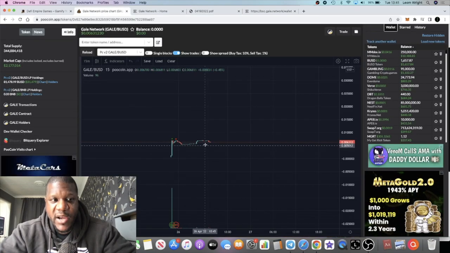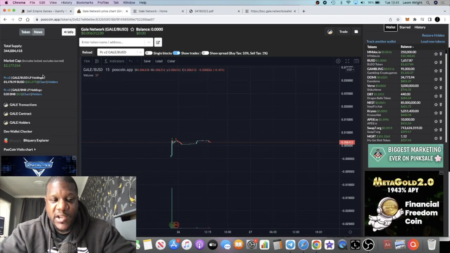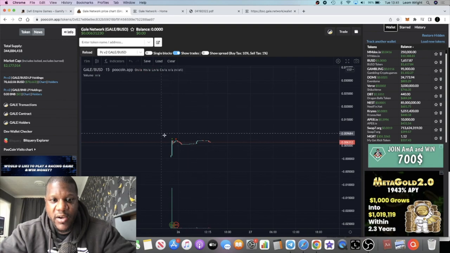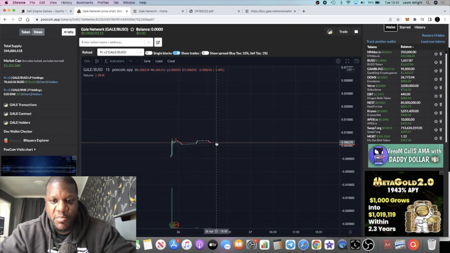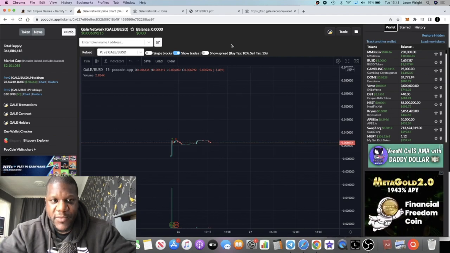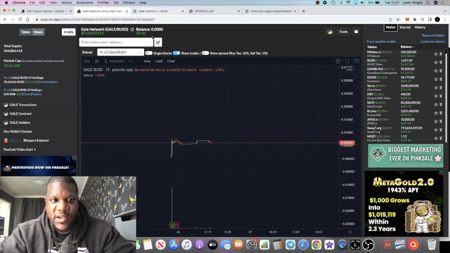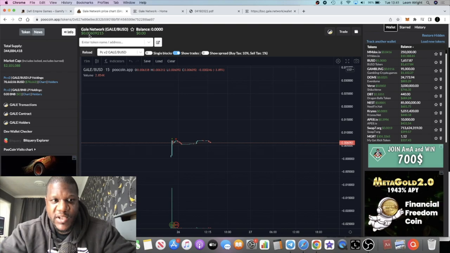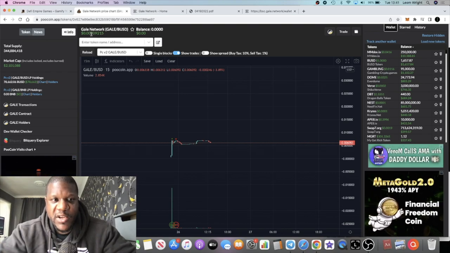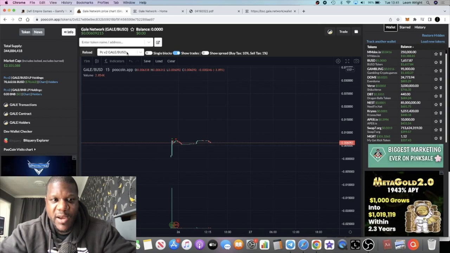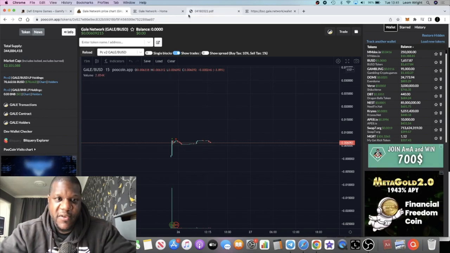If you do want to buy it and stake it straight away, you can literally just buy it right here on PancakeSwap or PooCoin, take your pick. Yeah, a lot of opportunity there, guys. Price is 0.006 at the moment. Will this reach a penny? Will this reach 10 cents? Maybe a dollar? Who knows? You just never know with these things, guys.